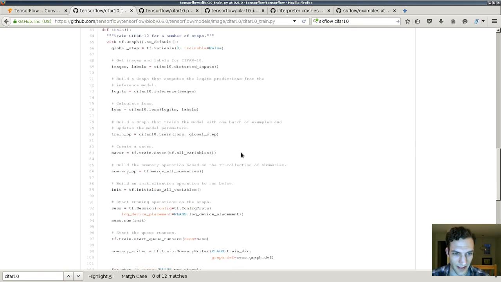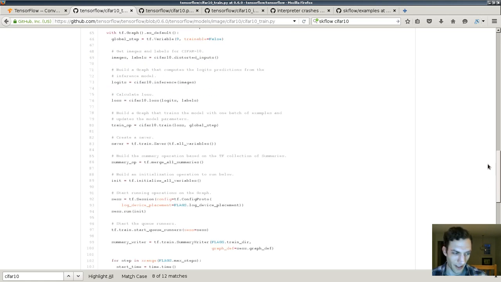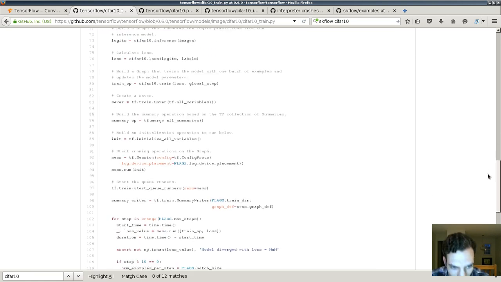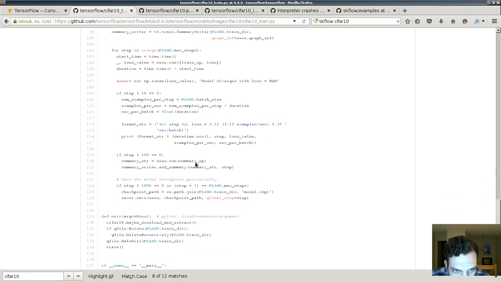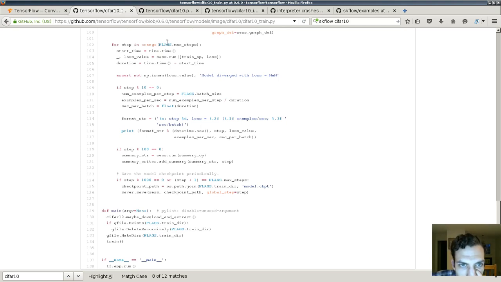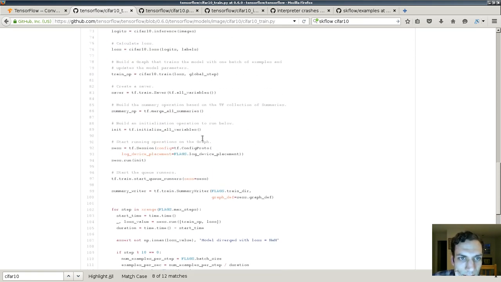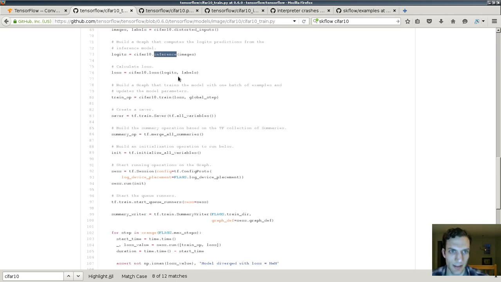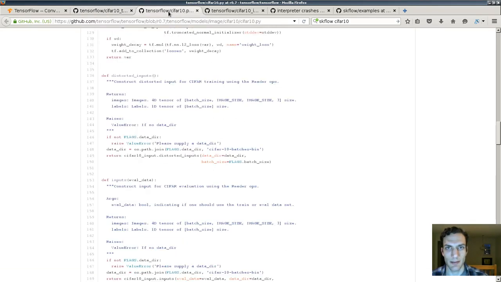Reading the data should not be this complicated. And I should have an actual numpy variable, I feel. For step in xrange. Where do they actually compute something here? sess.run summary_op. But where's their feed_dict? Where do they feed in the data? That's what I want to know. And it's like they don't yet. This is just train. Am I missing something here?